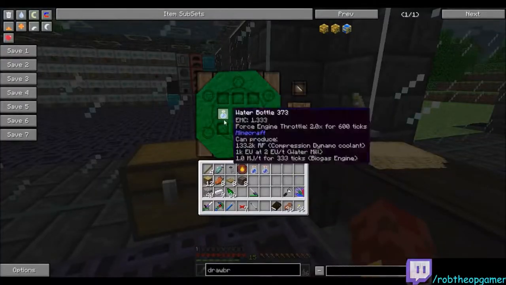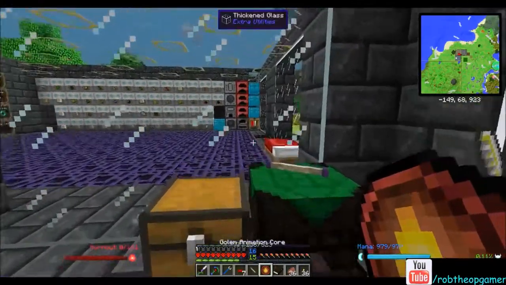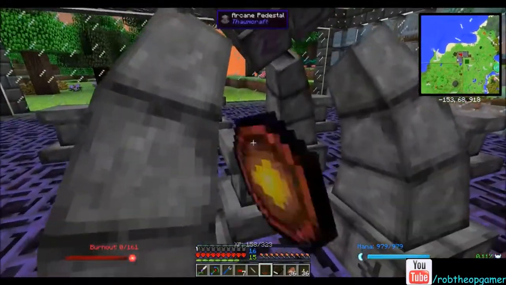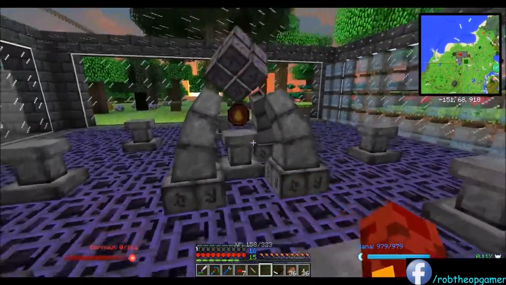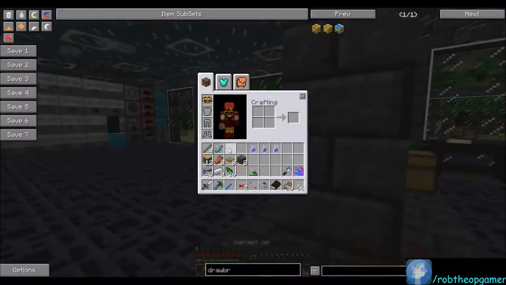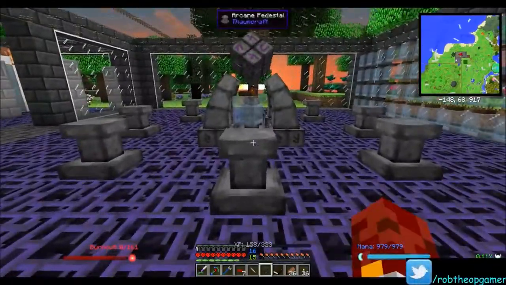Nice. So you guys get to see infusion on camera for once. That is awesome. So the infusion thing, the thing that you're infusing goes in the center. You right-click them onto the pedestal there. And it's getting nighttime, but whatever. So, water jar right there.